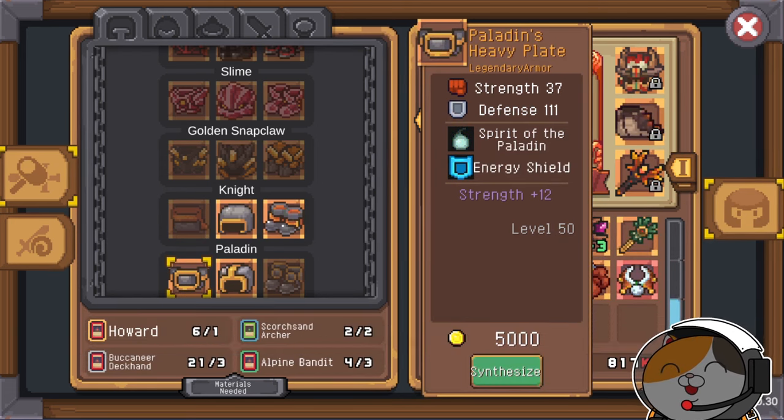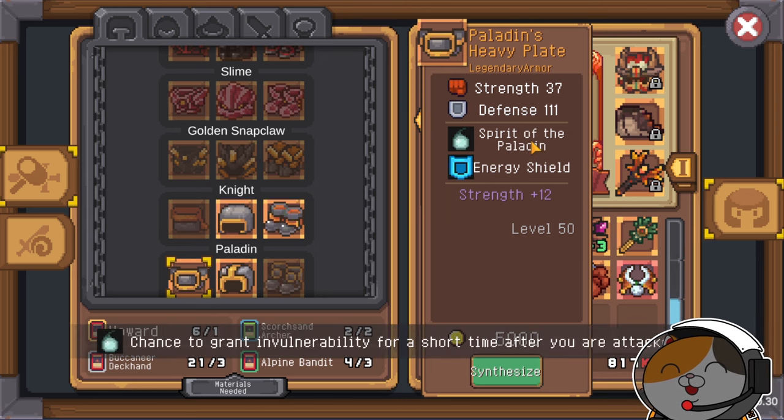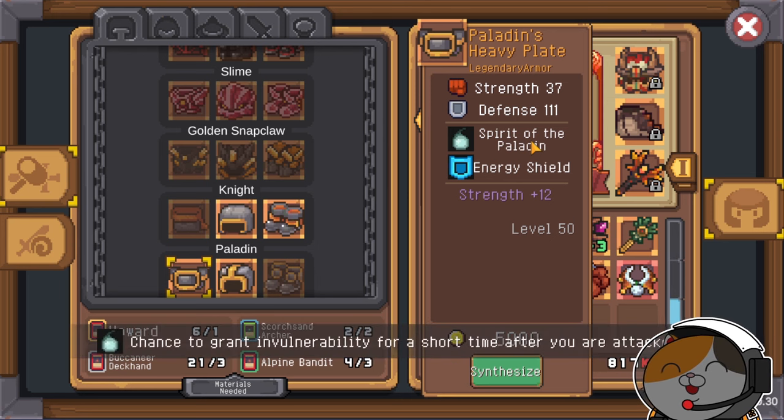Now we have the Spirit of the Paladin, and this is like the opposite of the Spirit of the Knight. While the Spirit of the Knight goes fully into your damage, the Spirit of the Paladin gives you a chance to grant invulnerability for a short time after you are attacked. And that is insane, because you can just totally ignore the enemy's damage for a certain period of time.